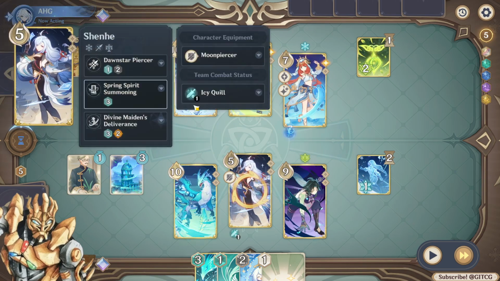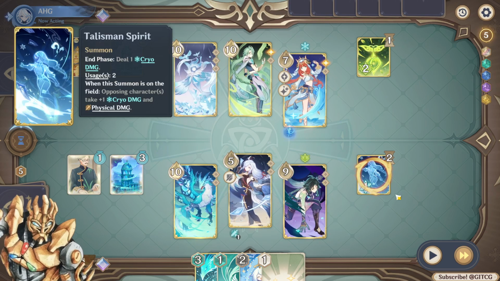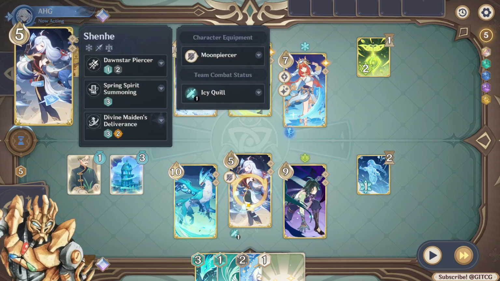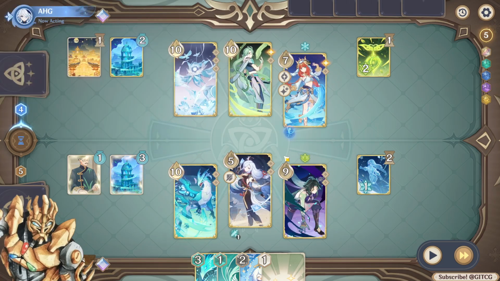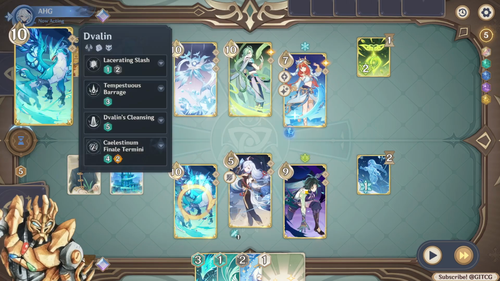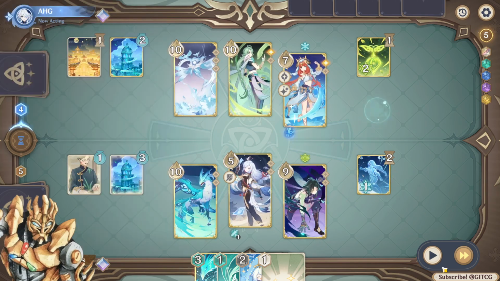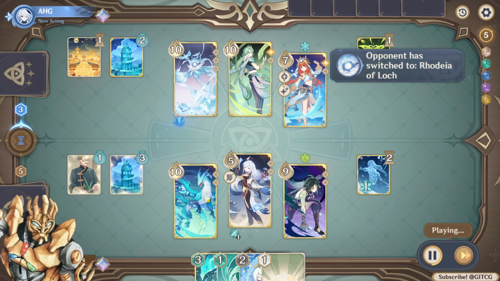But anyway, yeah, basically all you need to do is just have Shenhe summon. You don't even need the icy quills realistically, especially because they have been changed so that they get consumed a lot faster. But this is all you need, and then you press this button, and then you press this button, and then you win. GG's. But anyways, we will see that in action in just a moment.